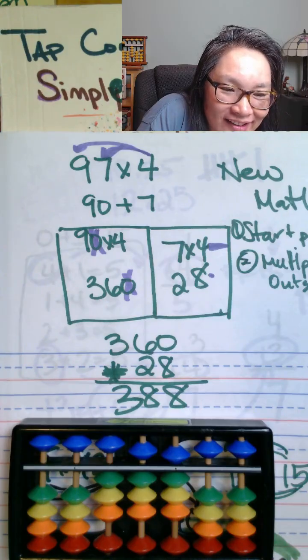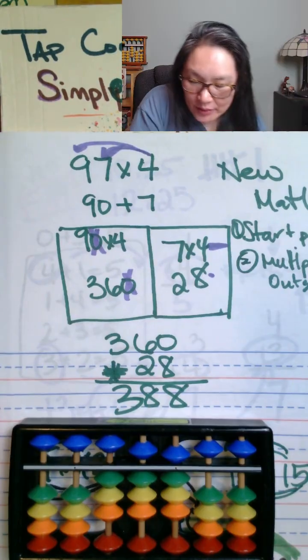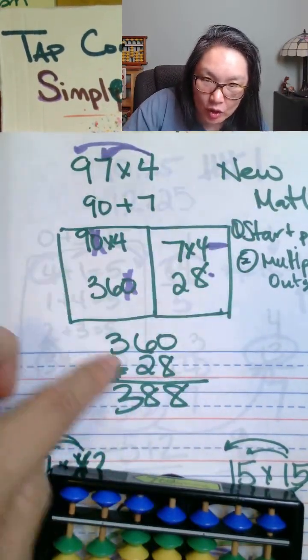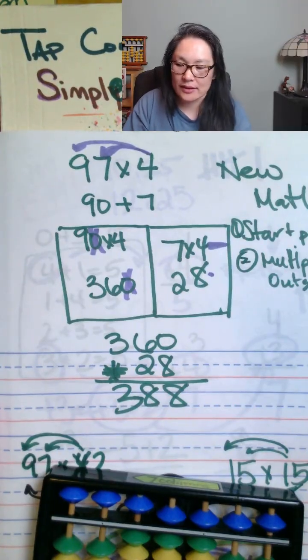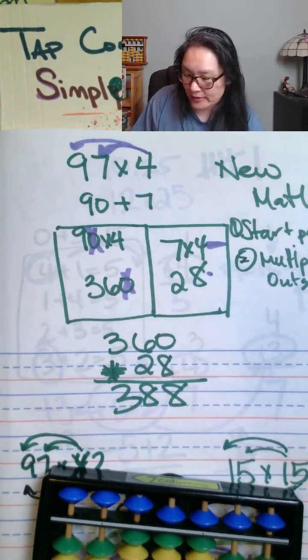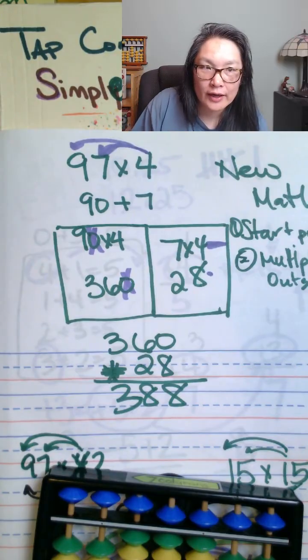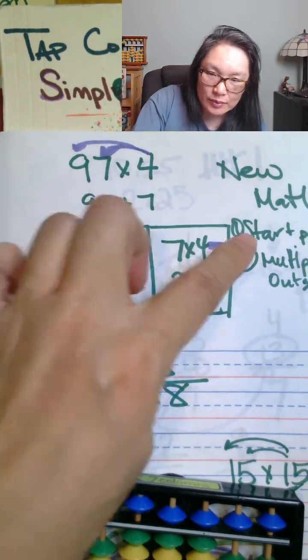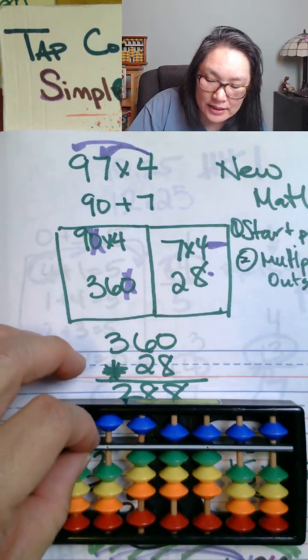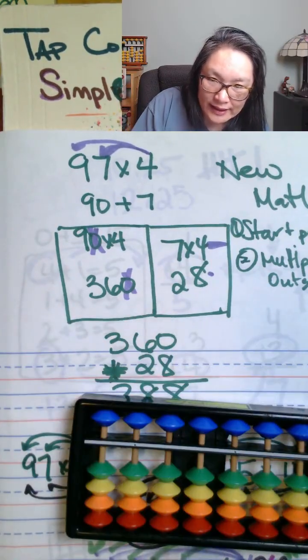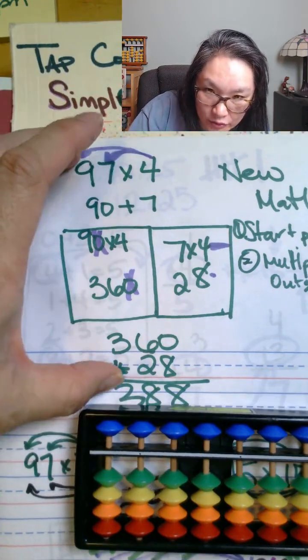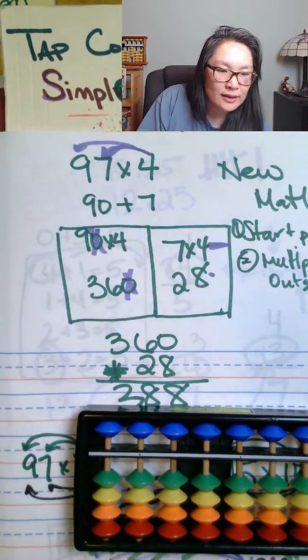But yeah, that was the interesting thing. So this is what they call new math, and I'm like, this is crazy. This is what abacus is. So I'm trying to figure out how to create a video to explain what new math is. But the problem is I have to show how to read the abacus before I can show how to do it. And I think that's what it is.